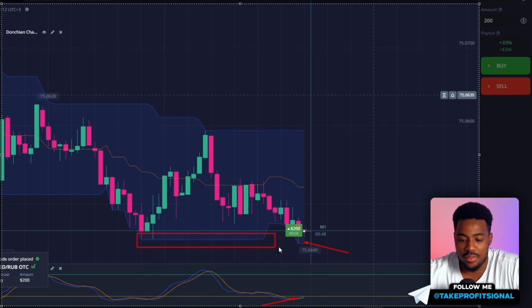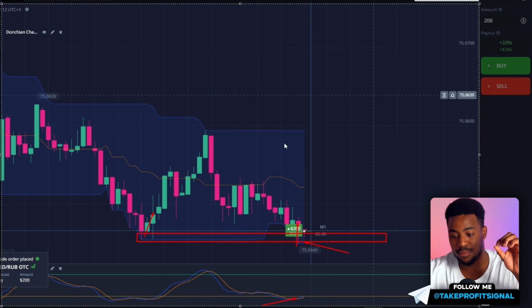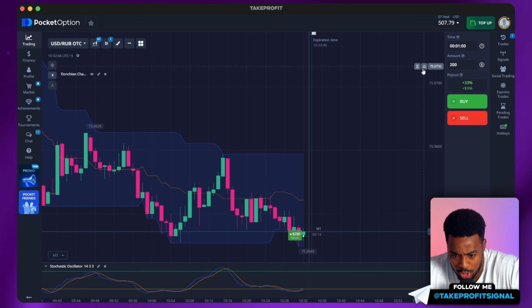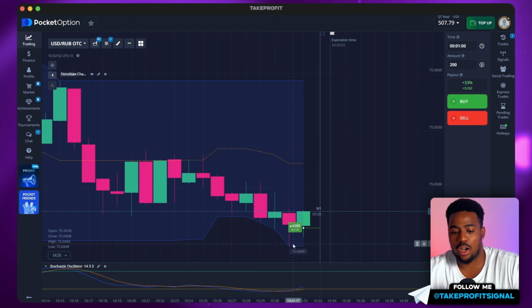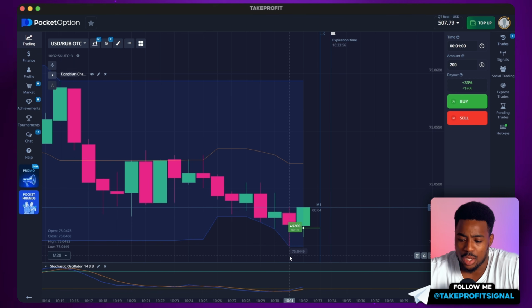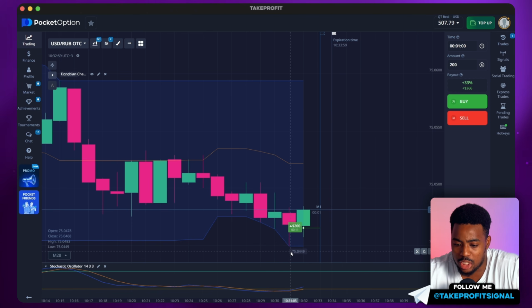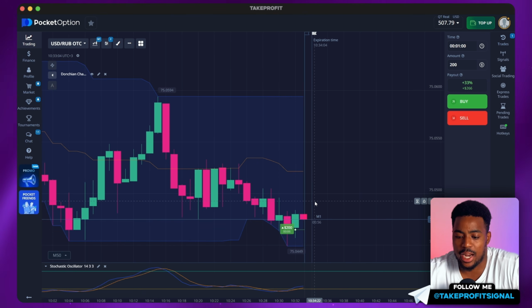Third, we have a clear support level in the situation from which there have already been retracement movements, indicating that there is a large buyer within this area. If we zoom in on the chart, we can find at least that the last red candle had a large shadow that is at least twice its body. Such a candle is called a bullish doji. It also tells me about a strong buyer within this area.